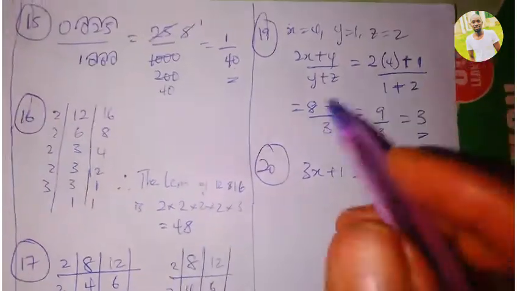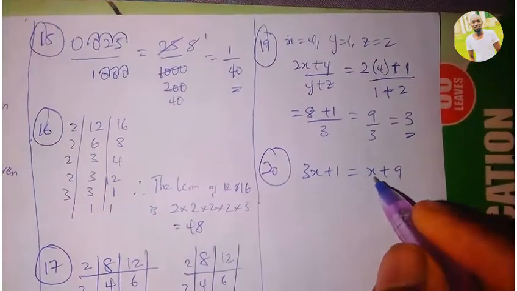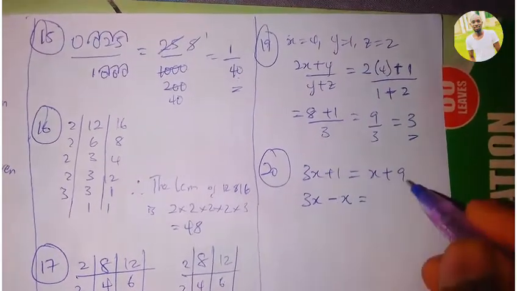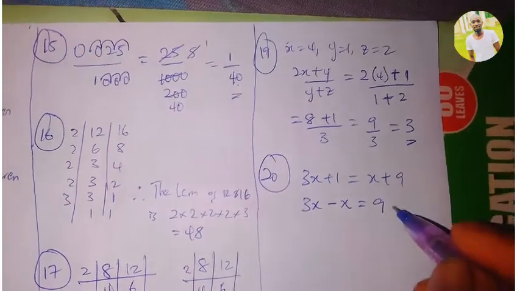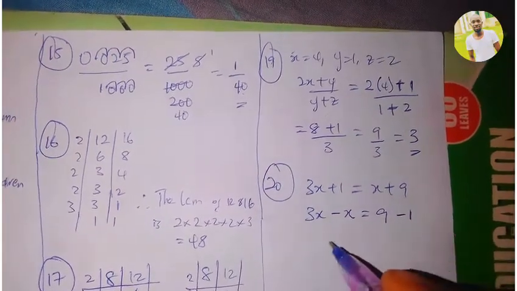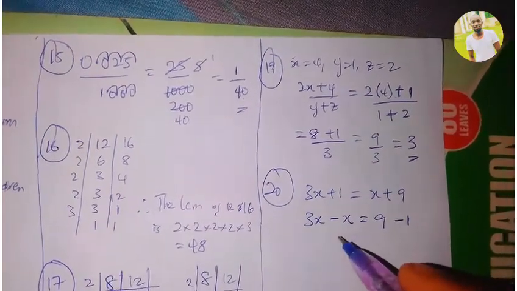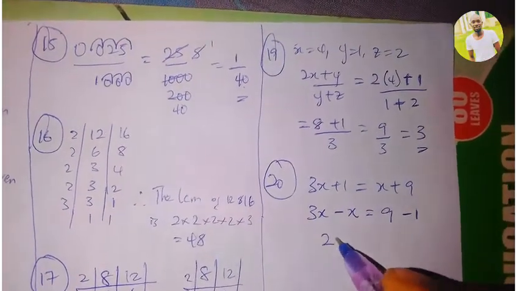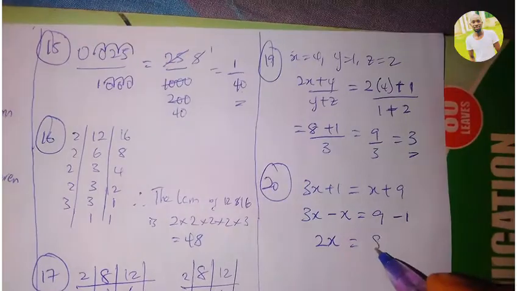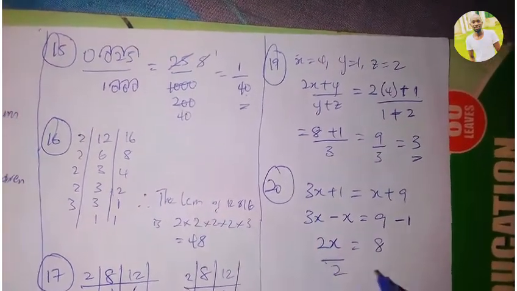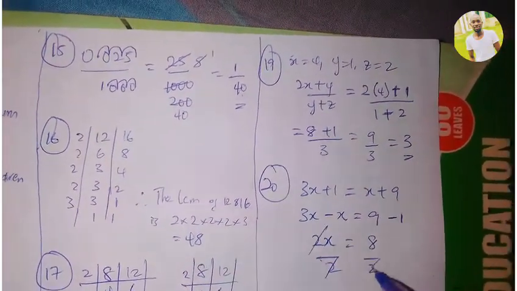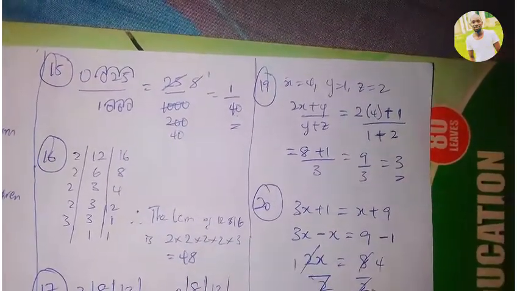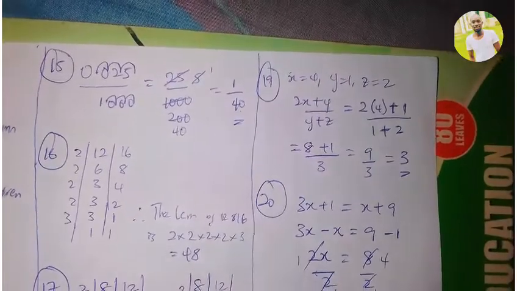For this simple equation, you bring x here: 3x plus x becomes minus x when it comes here. Equals 9, leave 9 here, bring 1 here: plus 1 becomes minus 1 when it comes here. 3x minus x is as though saying 3x minus 1x. So 3 minus 1 is 2. That's 2x equals 9 minus 1, which is 8. Divide both sides by 2 to find the value of x. 2 into 2x is x, 2 into 8 is 4. Therefore my x equals 4.